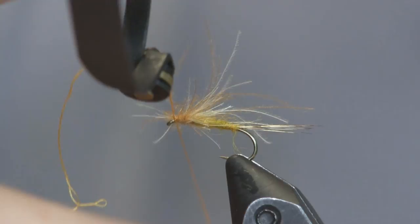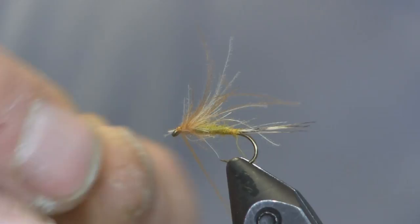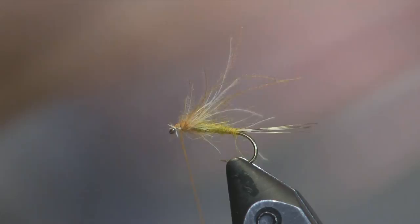Now this is a sparse tie, not intended for Rocky Mountain waters. This is a tie that's more intended for those placid glides where the trout are laying there, being really picky. This style tie has really done well for me in that style of water.